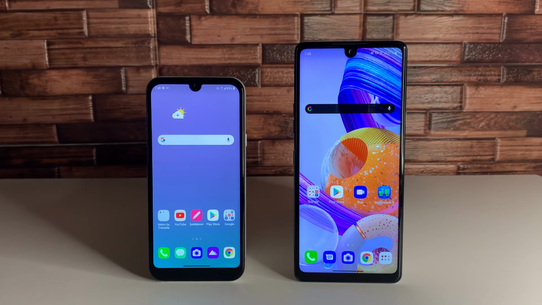Alright everyone, so the features on the Aristo 5 are ambient light sensor and proximity sensor as far as the screen goes, and on the LG Stylo 6 we actually have a scratch resistant glass, ambient light sensor, and a proximity sensor. Going on to the system chips, we have the Helio P22 system chip inside the Aristo 5, and we have the MediaTek Helio P35 inside of the Stylo 6. So obviously there's definitely going to be a difference as far as the performance goes.